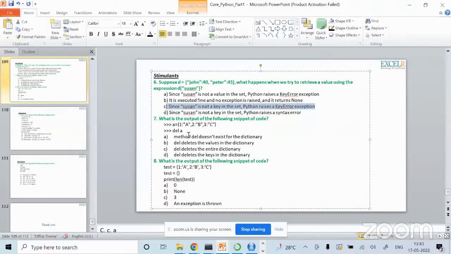Simply, you have a dictionary, and if you really want to delete it, you can delete it like that. What will it do? Will it delete the value in the dictionary, will it delete the entire dictionary, or will it delete the keys? If you are doing it like that, it will delete the entire dictionary. So C is the right answer. Then you have to define a blank list. Because it is mutable, the last line will be considered and the length of the test will be 0.